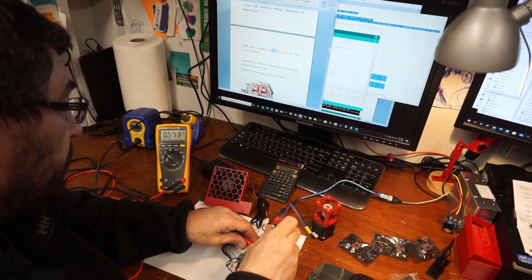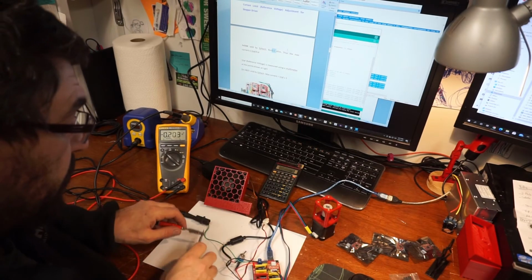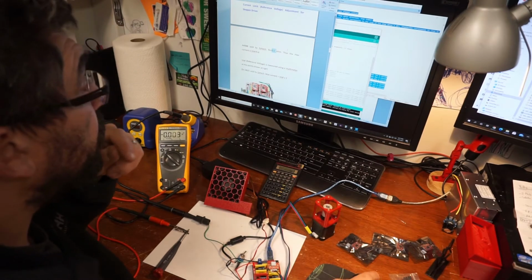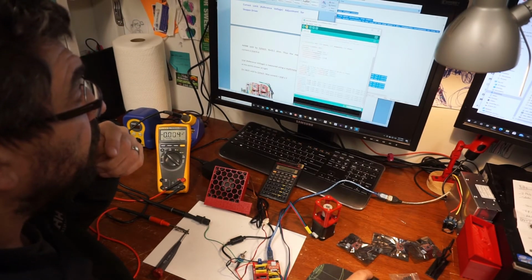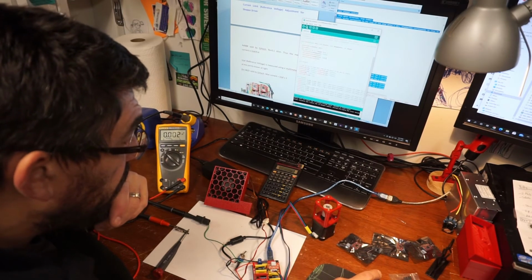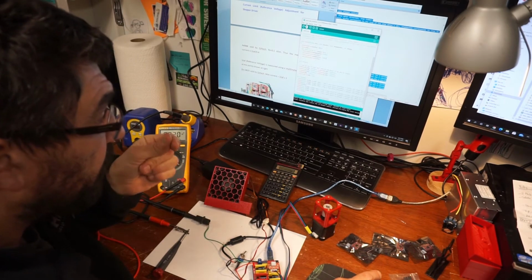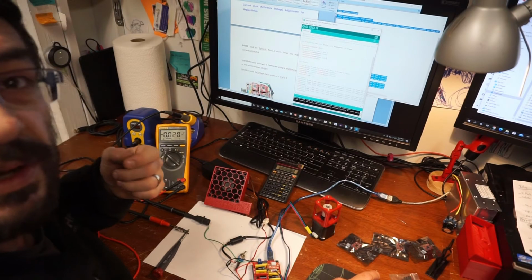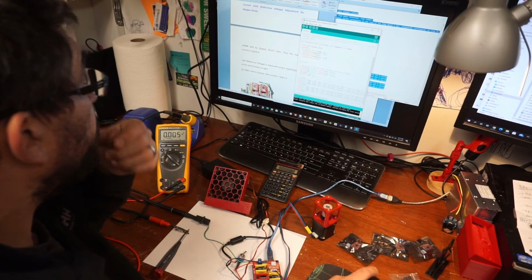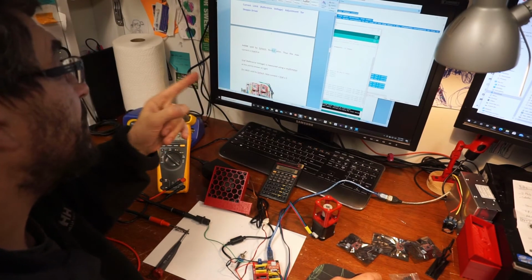Now you have to be really careful, because before I knew it, I was up at 0.7, and I don't want to blow anything out. So I'm going to go ahead and try and upload this again. I heard the motor give a little tick. So I'm going to go in here.